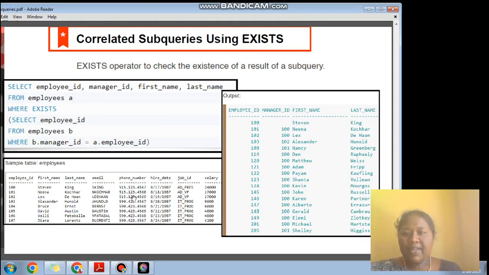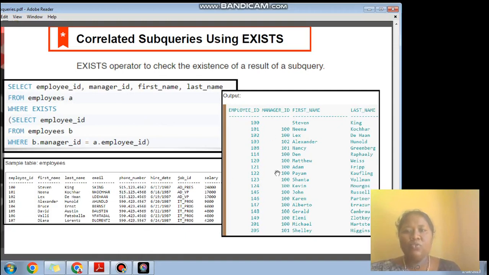There is a table called employee. From this employee table we are going to fetch these columns. Actually, employee A and employee B, two tables were there.